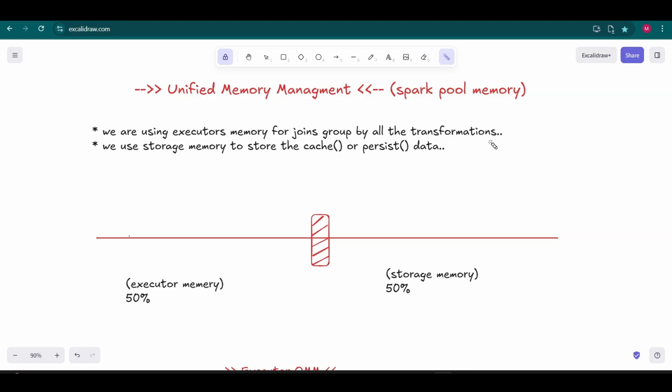Whatever transformations we use, that short-term data is stored in the executor memory. We use storage memory to store cached and persisted data. I hope you understood caching and persisting now. So this entire side is storage memory and this side is the executor memory.